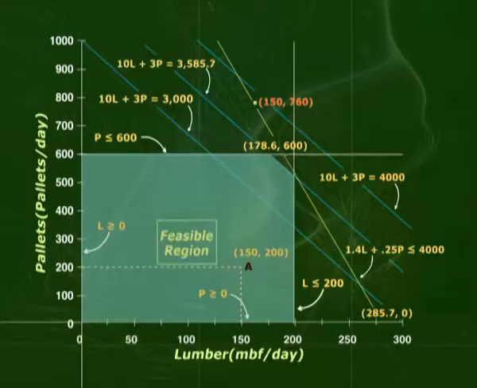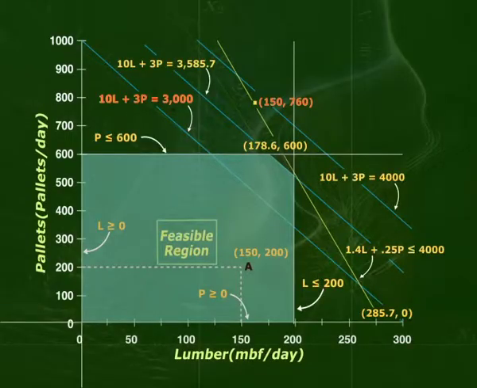Unlike the constraint, the objective function does not correspond to a single line. Instead, it defines a series of parallel lines, each corresponding to a different value of the objective function. For example, the value of the objective function can be arbitrarily set at 3000. That is, let z equal 3000, which equals 3P plus 10L. The same technique used earlier to graph the constraint can be used to graph this line. This line crosses the x-axis at the point (300, 0) and the y-axis at the point (0, 1000). Note where the line is in the figure on the screen.